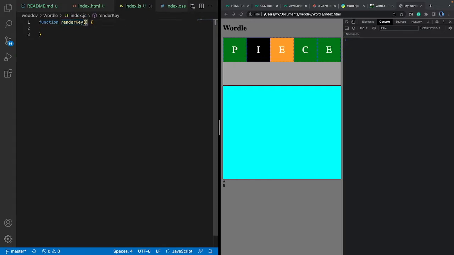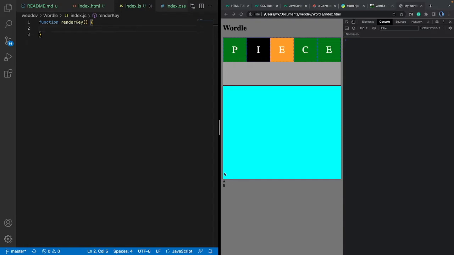It is followed by a pair of parentheses. For now there's nothing in the parentheses because we do not accept parameters or arguments. In the future, we can create a function to accept data or arguments, but for now let's keep it simple. In this renderKey, ultimately we are going to render another key such as C. We have A, B in there. Let's see if we can render a key such as C in JavaScript. If we can do C, we can do D, and so forth.